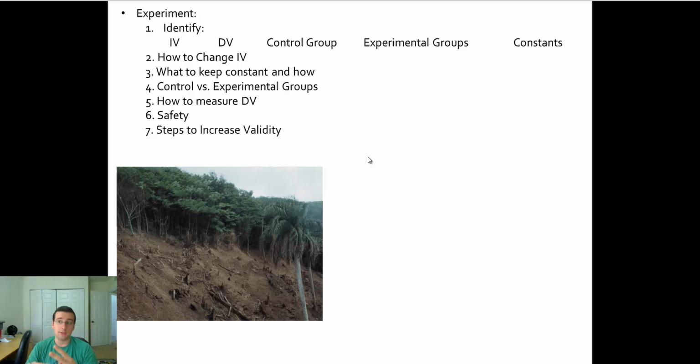You can never be sure of accuracy, although if you do everything right, you're probably going to do this. But one of the things you could do is to make sure that the tools that you use to manipulate the variables and measure the variables are all calibrated. So the amount of wind, the amount of water, the machine that you use for that, that the trees are equivalent in height, that the trees have the same amount of roots pretty much, that they're the same kind of tree on average. That you can kind of estimate that the bins are set up correctly to capture all the sand and make sure that you use the most precise scale possible.